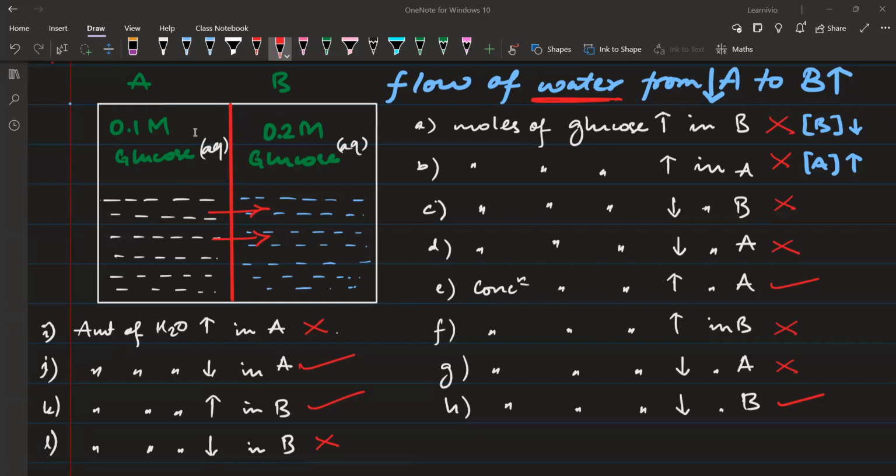ठीक है, you have seen compartment A and B. अब यहाँ पे ध्यान से सुनिए. There will be some vapor pressure here. Make sense? Because we have water molecules. Water molecules will be evaporating. They will be forming water vapors, and water vapors are gases, and gases exert pressure on the container. So there will be some vapor pressure in the A compartment.